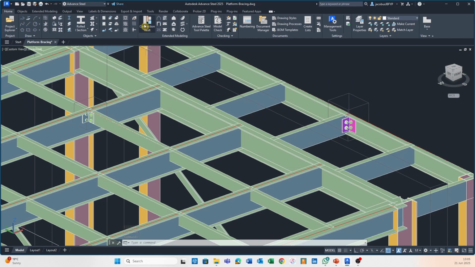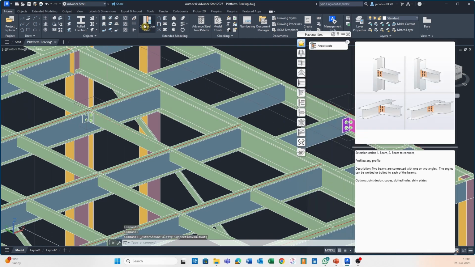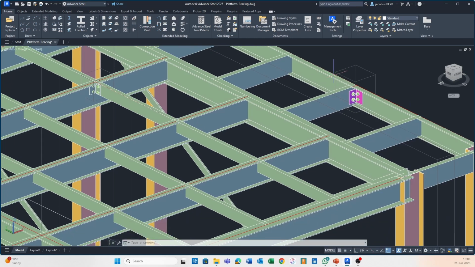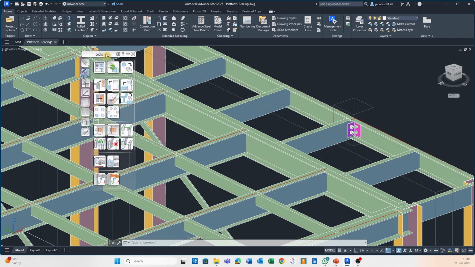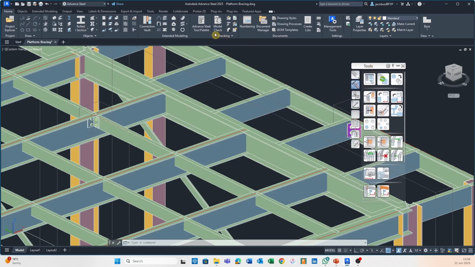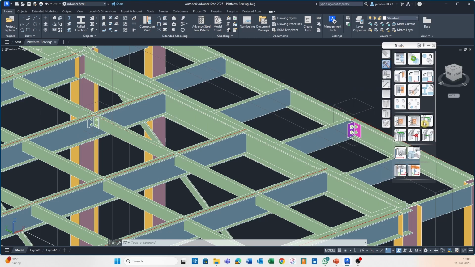Now, of course, these joints we get from the connection vault. You can also create custom joints that are a bit more rigid than your connections from the already built-in connection vault, but that is a topic for another day. What we're going to look at today is just the process of managing joint groups. So if we go to the advanced steel tool palette, and we look in our tools category, we see that one of the options here is create joint in a joint group.